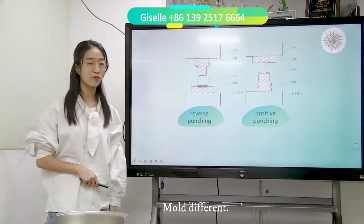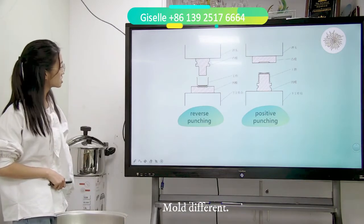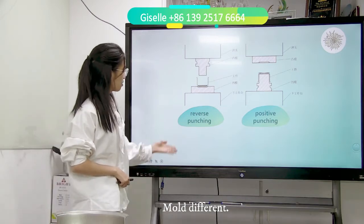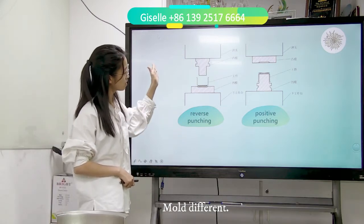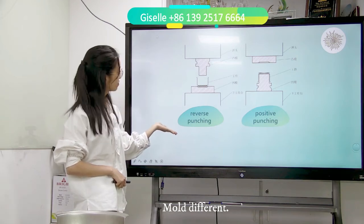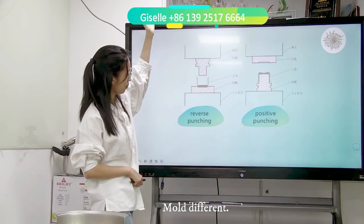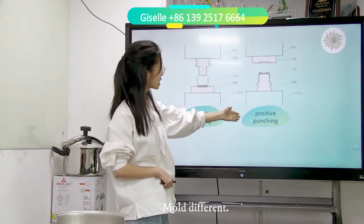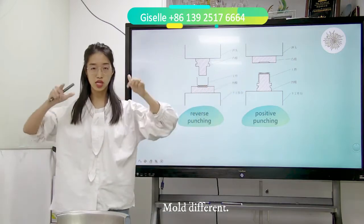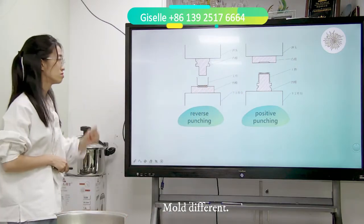Now I'm talking about the mold. Do you see the difference? Yes, the port direction is different. The first one, we see on the left side. We call this reverse punching. The port mark is up. The second one is positive punching. The bottom mouth is up. What is the difference?